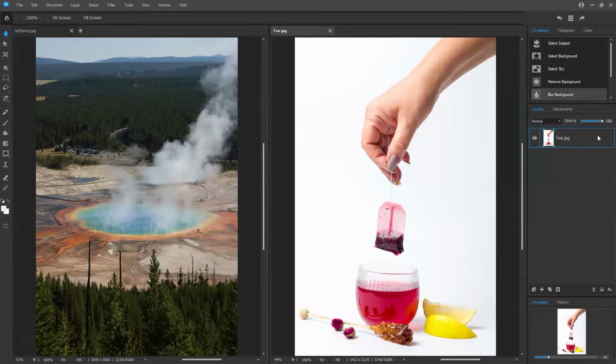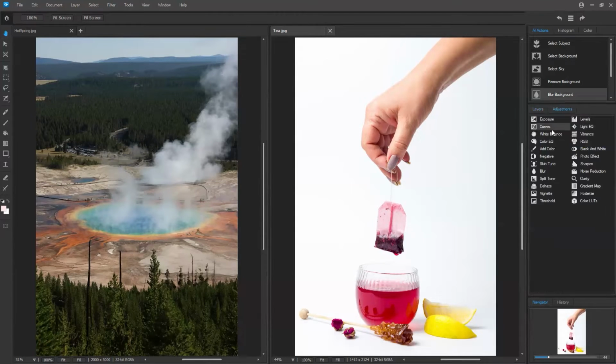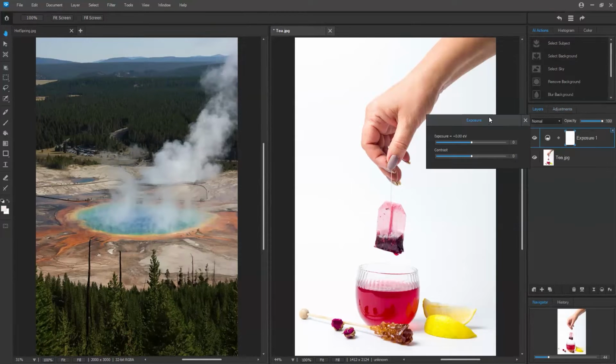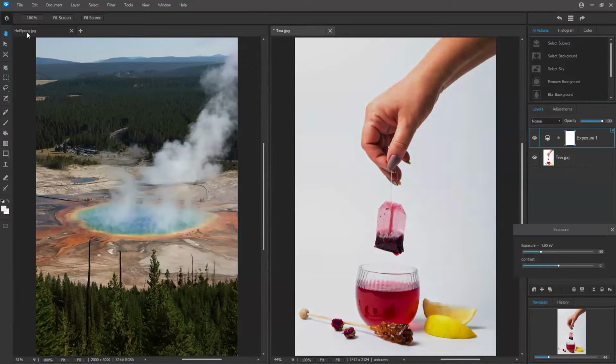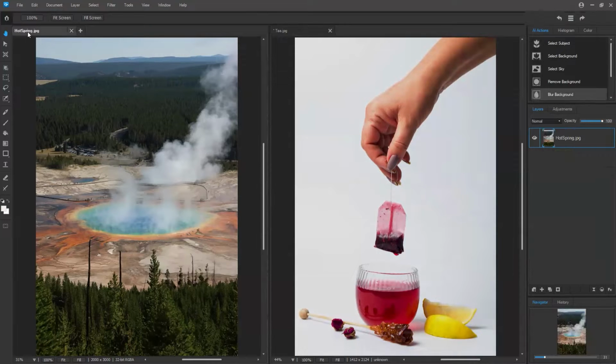So if I do any sort of adjustments to my image, for example, I add an exposure adjustment, reduce the exposure, and then go to the Hot Springs tab, I won't see any of that, which I guess is very intuitive. It's one of the things that makes Gemstone an amazing software to get started in photo editing, because this is very straightforward and intuitive, which is one of the things we really like about Gemstone.